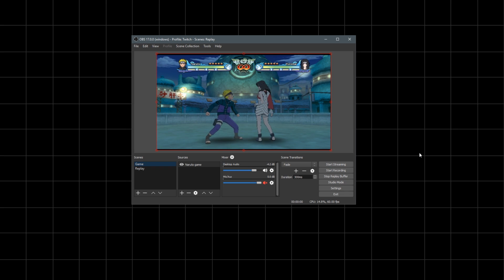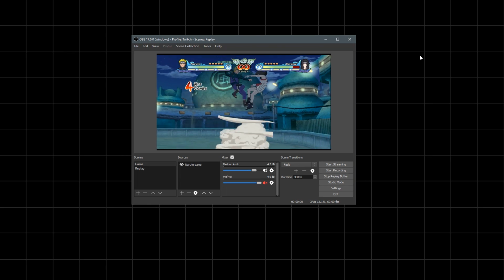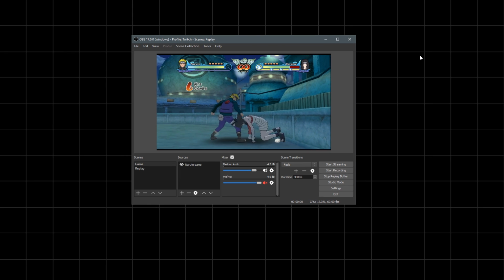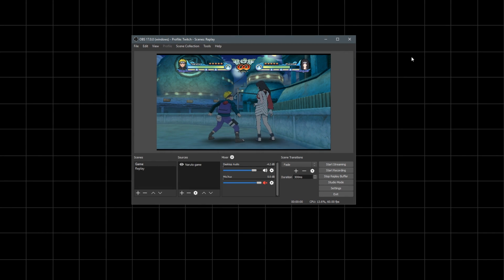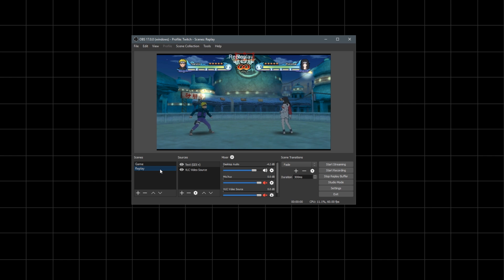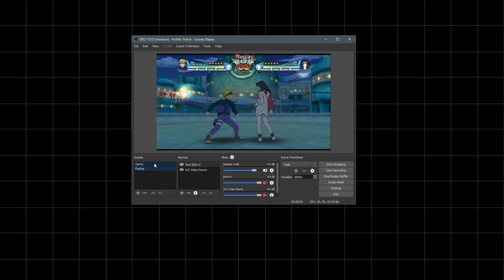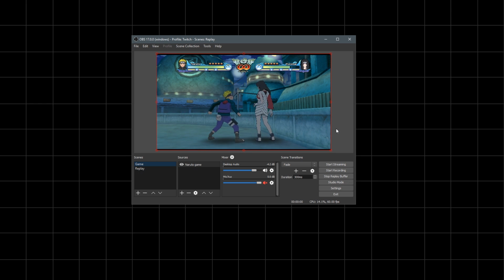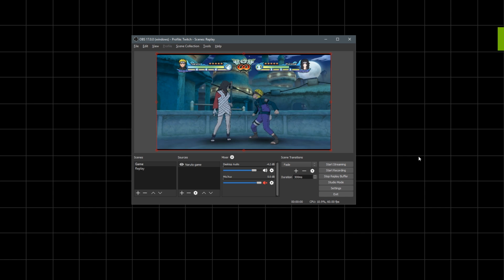And now what you can do is, since we have replay buffer on, I can do an awesome combo, replay buffer by pressing my key. And then, well, it's replaying me also placing the text, but if you do it at the right time, it will work. You have to remember it's the last 20 seconds, so it works similar to Shadowplay.